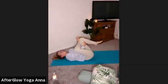Bring that leg a little bit closer for the last few breaths. Noticing now, the deeper you breathe, the more space the body will create. Once it knows it's safe, and the muscles can relax a little bit further. Let's do 2 more deep breaths to really get the benefit of this pose.